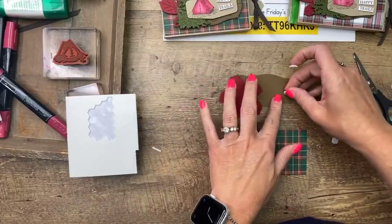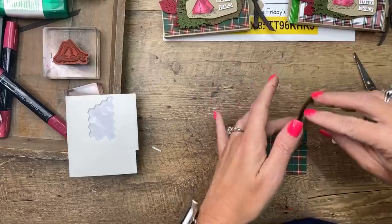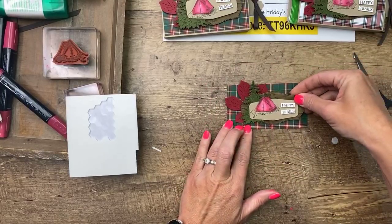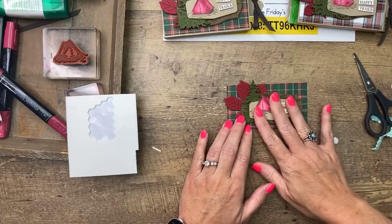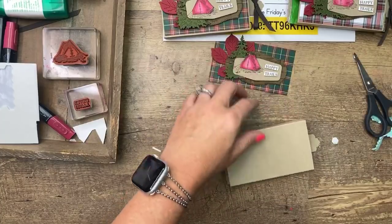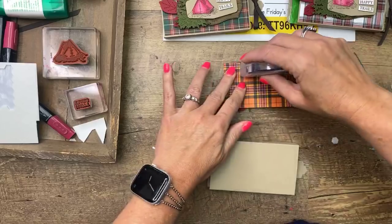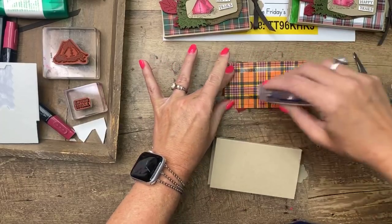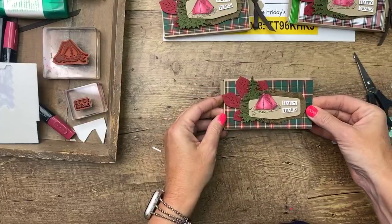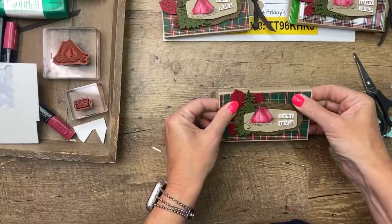And I also have that adhesive kit coming. It's so weird. I can't get to everything I want to do. My BOGO sale, you guys. I had planned on getting that done this month too, and it's not happening. Hopefully next month, at the end of the month. I just can't get it all done, which is a good thing because that means you guys are being good to me and ordering my classes and joining my clubs and stuff. So it's just a matter of finding the time, and with the kids here too, it's kind of a three-ring circus.